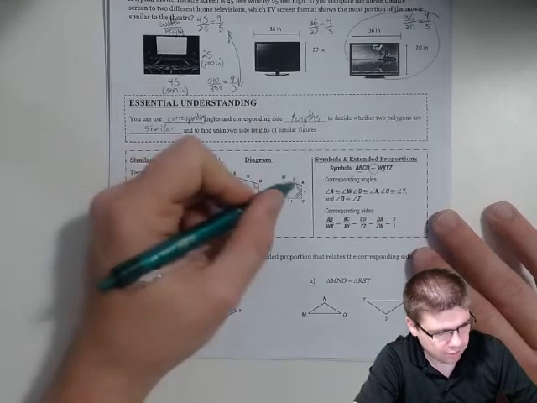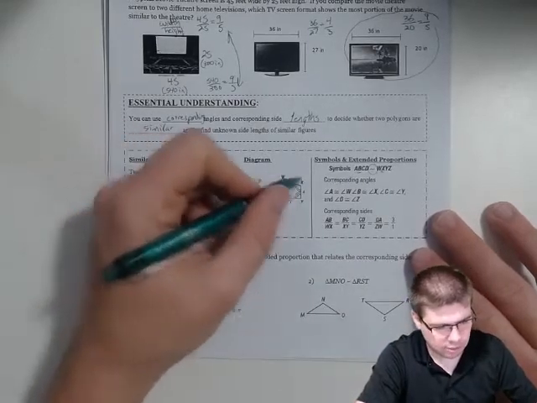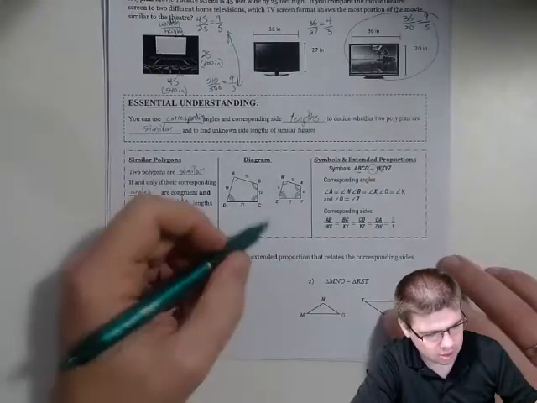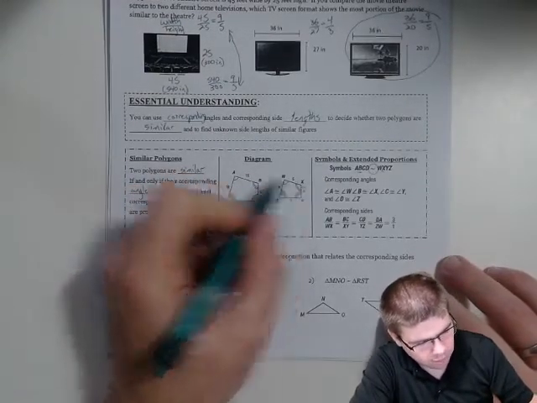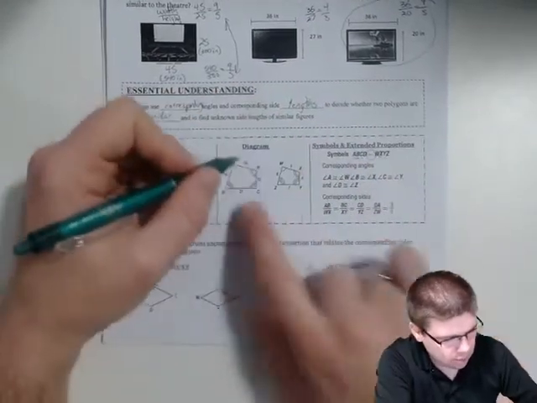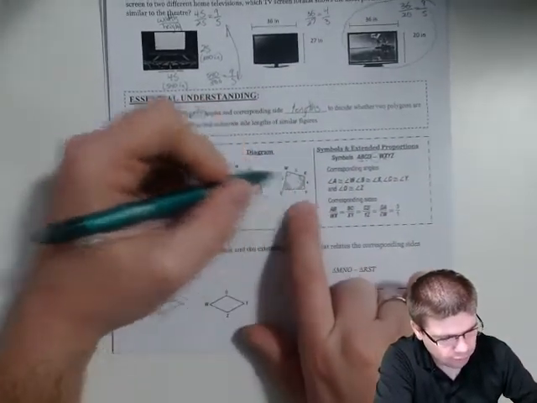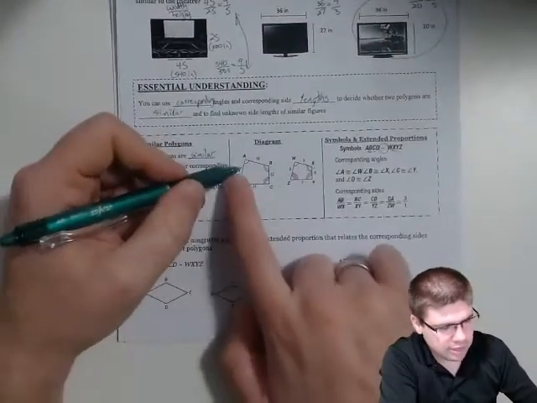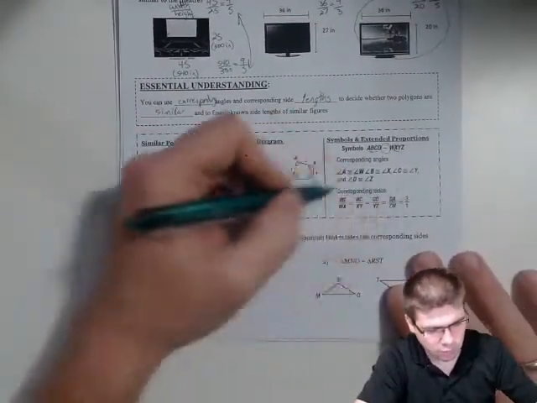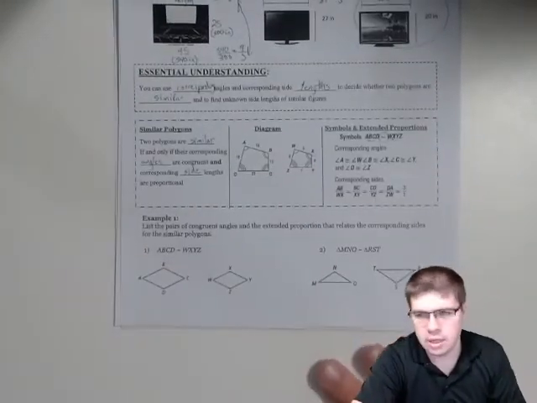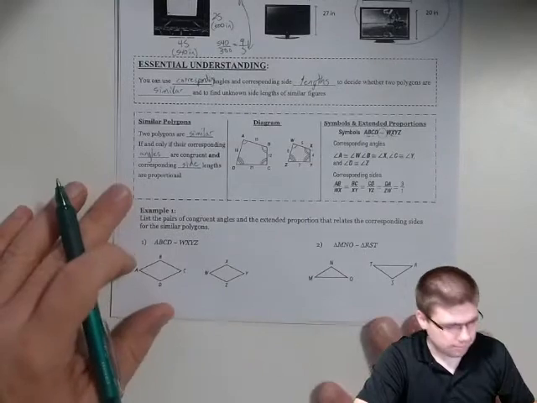And 15 over 5, notice that reduces. If we divide, we get 3 over 1, so a 3 to 1 ratio. But that should exist in all pairs of sides. So 15 over 5, and then we can have BC over XY, which would be 12 to 4. 12 to 4 also reduces to 3 over 1. 21 over 7, 18 over 6. All four of those fractions have to have that same ratio, and that's how we would call those figures similar.